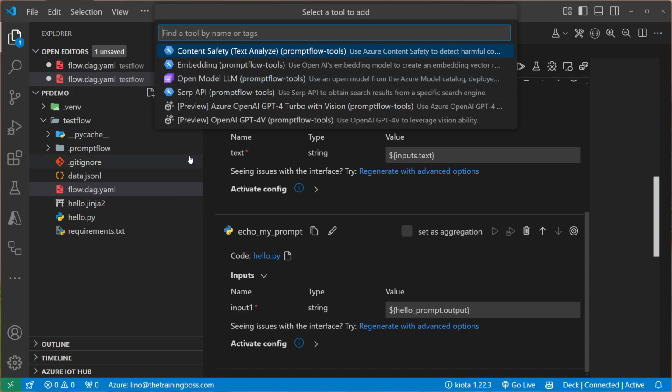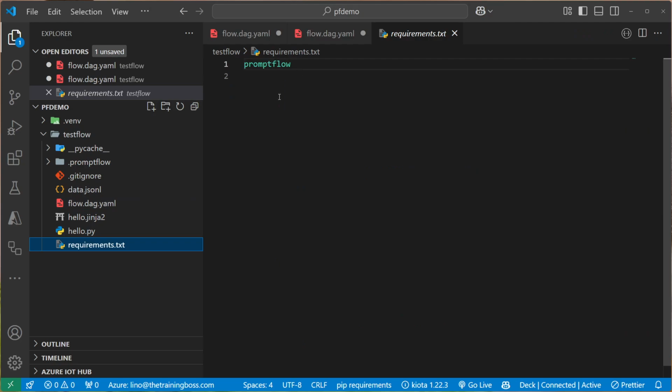And remember those things, the content safety and the embedding and the open model. Remember in the previous video when I installed the Azure AI Search for summarization and PII, you are more than welcome to go to your requirement.txt file and under this prompt flow, come in and put in promptflow Azure AI search, or add the Lingua LLM Lingua prompt flow and so on. But what I would like to do for right now is to show you how to bring in the package for the pf-azuredb. So right underneath this one, we'll say pf-azuredb like that, and we'll say Control S for saving.